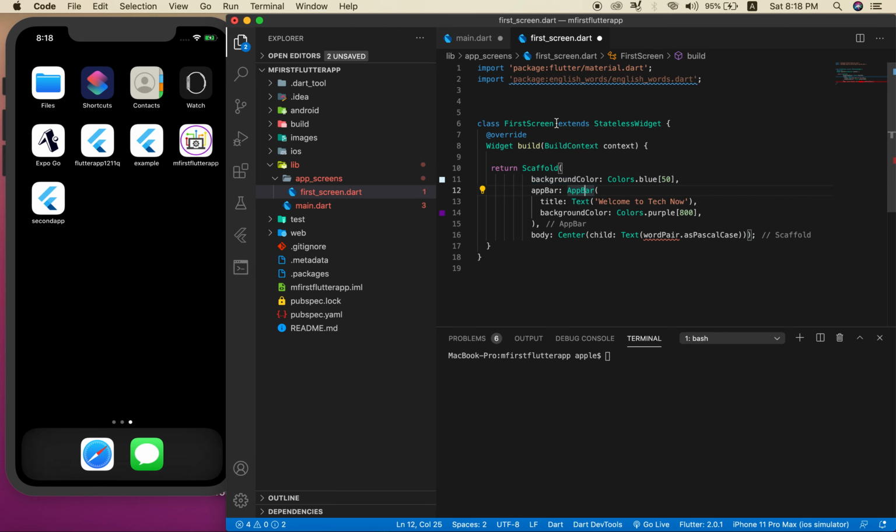So we need to actually put this right on top. Right on top, and then what we have to do next is also to call the file in the main dart. So we need to put this one here, the scaffold in the widget, the variable here.